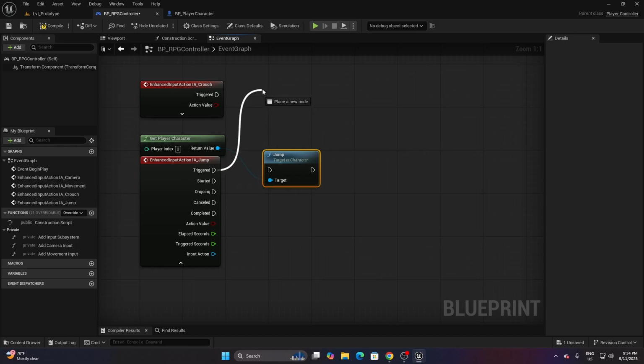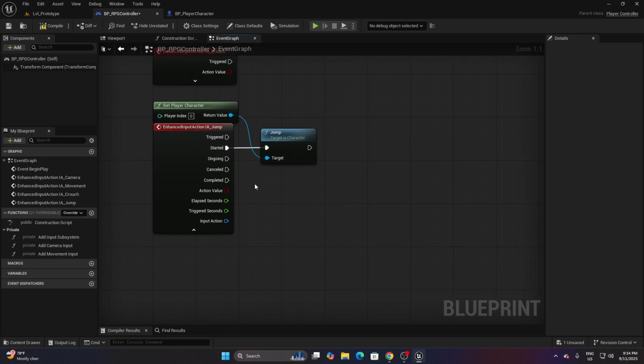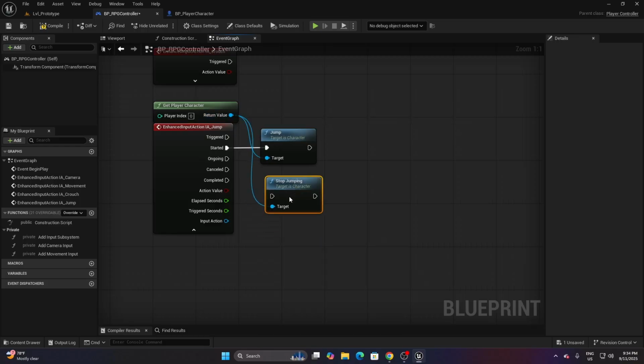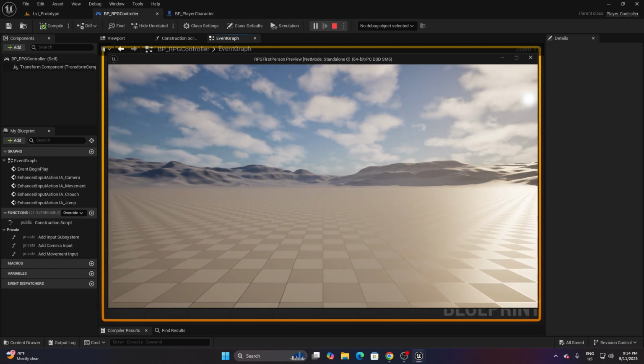And we don't need this to be triggered constantly, so we can just call this off of started. So when we press it, it triggers, and when we release the key, then we want to stop jumping. Now by default within the engine, as long as the character movement mode returns to walking, it obviously means he's not falling anymore, therefore he's not jumping. But we can just plug this in for now, and later when we add more functionality, we can expand on this and make it a bit better. Right now, if I hit play again, I can jump just like that.